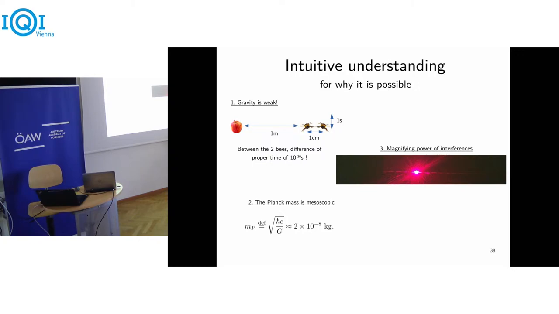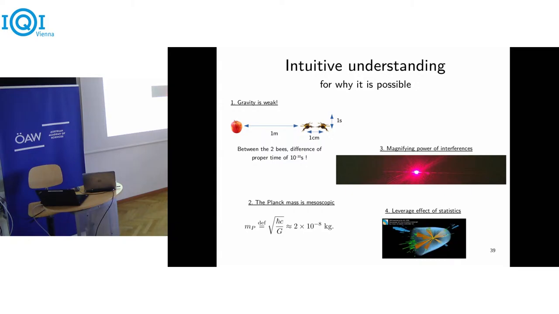And so the interference here is happening because we have two branches which interfere. But these two branches are actually quite long in time because they last for about 1 second. And so in 1 second, you have billions and billions of grains of time passing. But these billions and billions of grains of time are annihilated when you make the interference again. What you are keeping in the relative phase is just the difference in the number of grains of time between your two branches. And this difference is very small. This is what we are seeing. So we are annihilating all the long path of time.